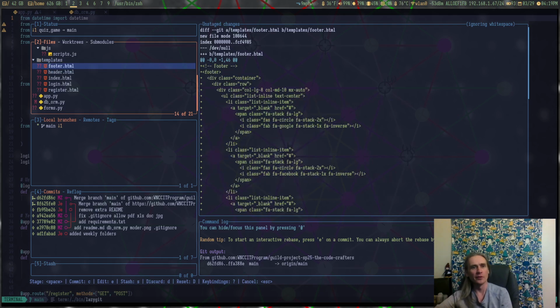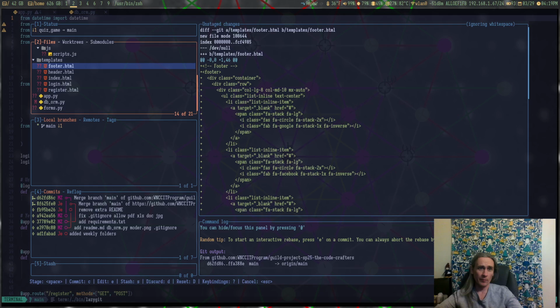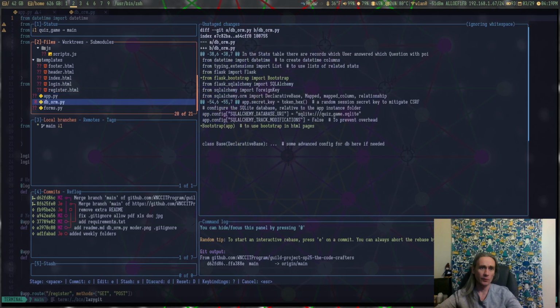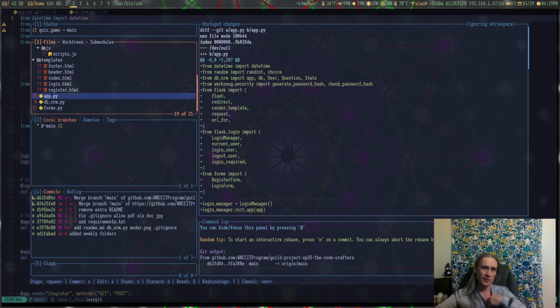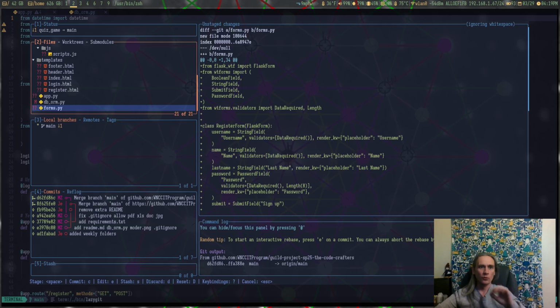Actually here we use Jinja, which is a technology or library or utility, the thing that helps to write code in the HTML pages. I will show what that is a little bit later. So here are some HTML templates that our Flask app will render in the browser. And these three files: app.py, which is the app itself, this is our database file, and forms. I will show forms too.